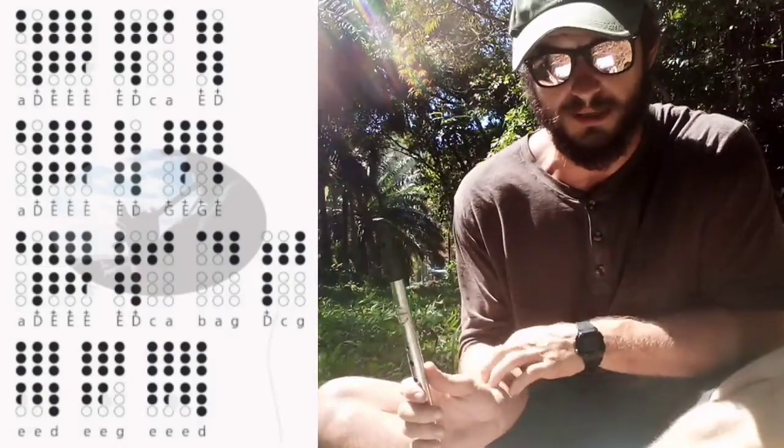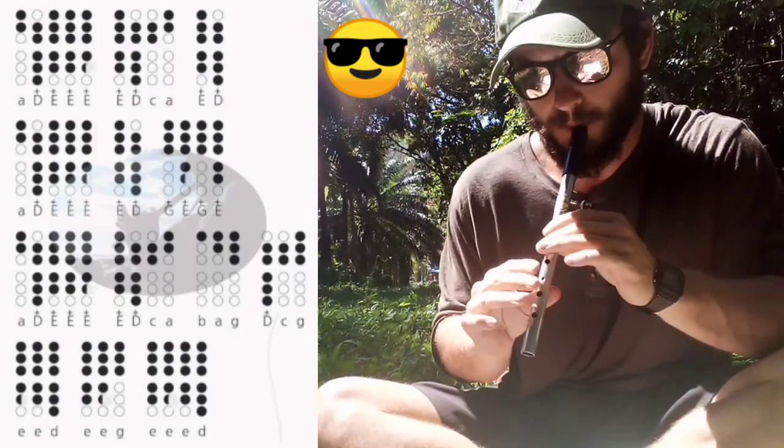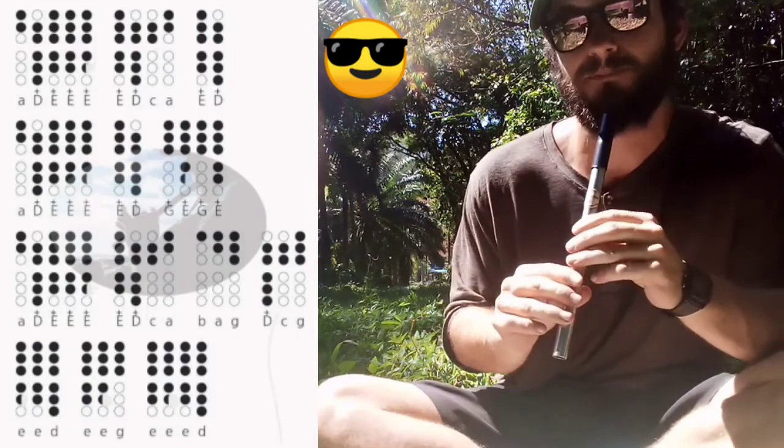So I'm just going to break it down section by section and show you how I add the ornaments. So the first section: E, D, C, A — you can add a G in between the C and the A, but it's really quickly. Right when you put your finger down on the G, it's already sliding. So see that?